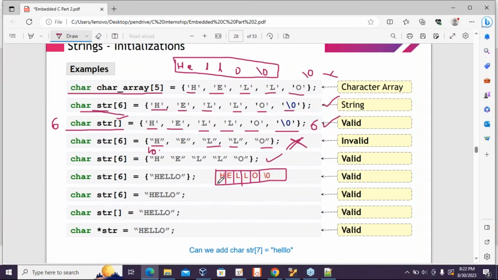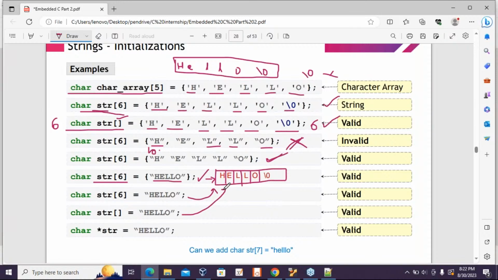So there is an array of characters terminated with a null character. So this is right. This is also right. There is an array of size 6 which is written with 5 characters hello, and because you have written it in double quotes, there will be null added for that also. The representation is very similar to this. So this is also right and this is also right.